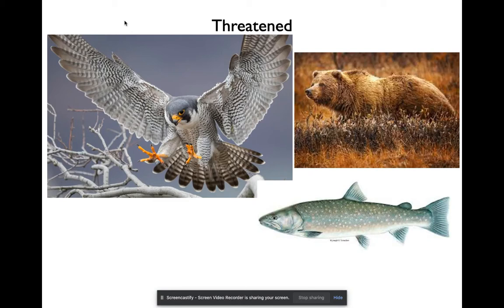Really, really cool falcon. Anyway, it had been put at risk because of a pesticide called DDT years ago, and that made its eggs soft, and so it was not able to reproduce as it should. And as such, it almost got wiped out, but efforts have been made to bring it back. Now the grizzly bear, if you notice in the top right, classic hump.